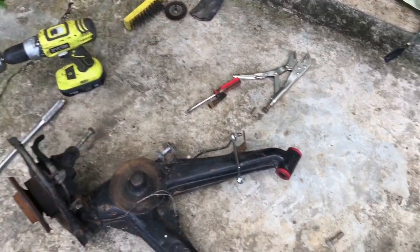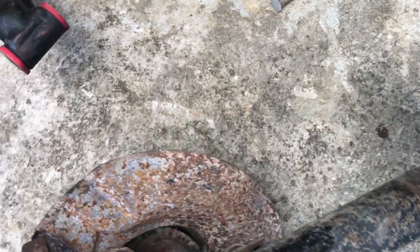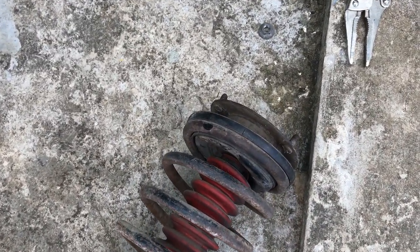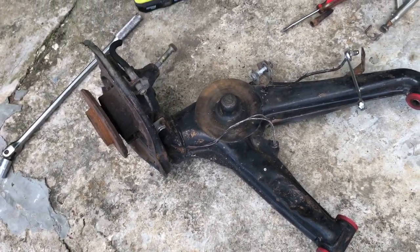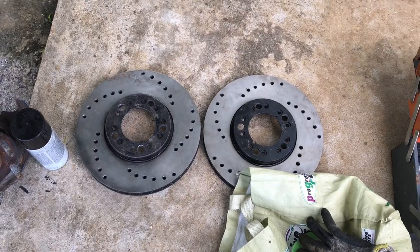Alright, so people, these are the old shocks and hub and spindle that came off the E30. They did already do an E36 conversion, and these are the rear control arms. So I'm cleaning these, prepping them for spray, and making sure all the brakes and stuff fit.